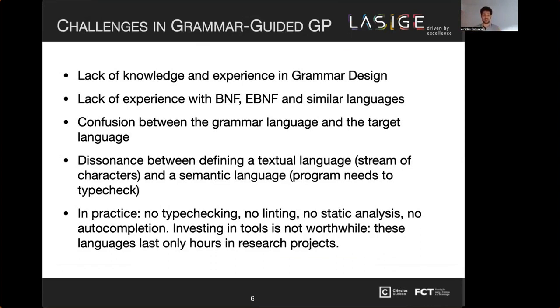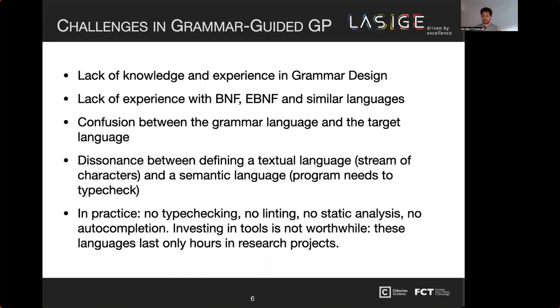They have never heard of BNF, extended BNF, or similar languages. They have a big confusion between the syntax of the language they're working in and the language they want to target. So they are kind of having two languages in the same program, and it's difficult to read and understand the effects of one on the other.